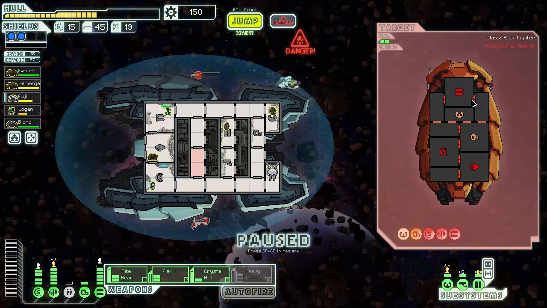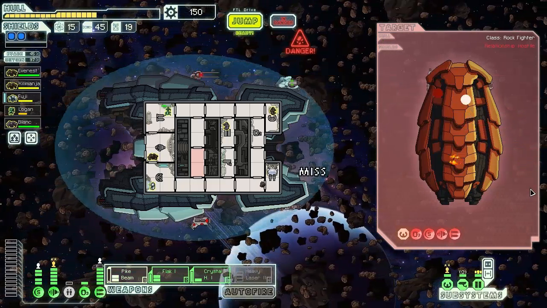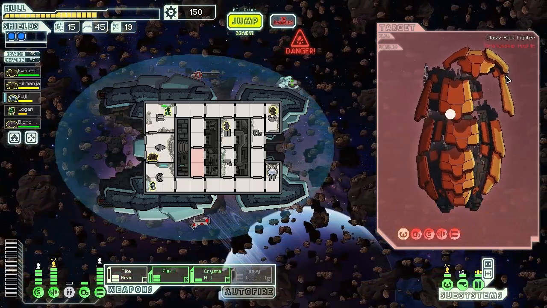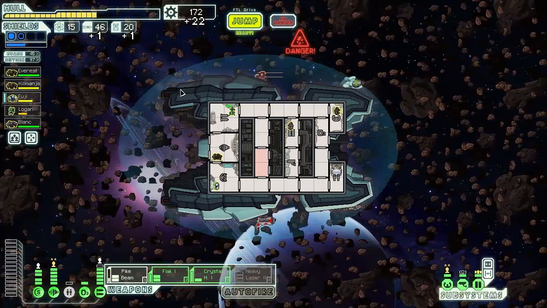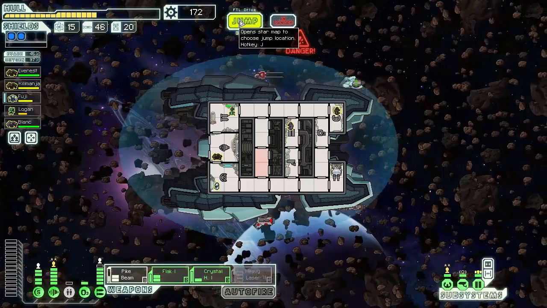Alright, let's get this right again. Pike beam is right about there. Oh, look at that. Beautiful. Goodbye, rock fighter. You just got cut in half. Ship explodes, leaving behind a missile, drone part, and 22 scrap. We'll take it. Alright, 172 scrap on hand.